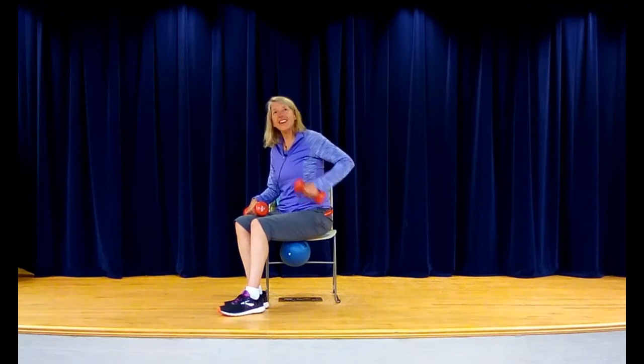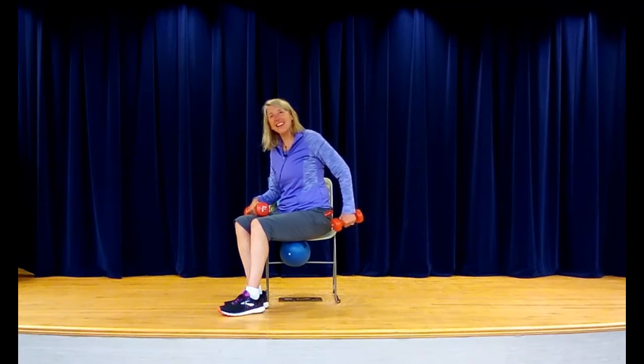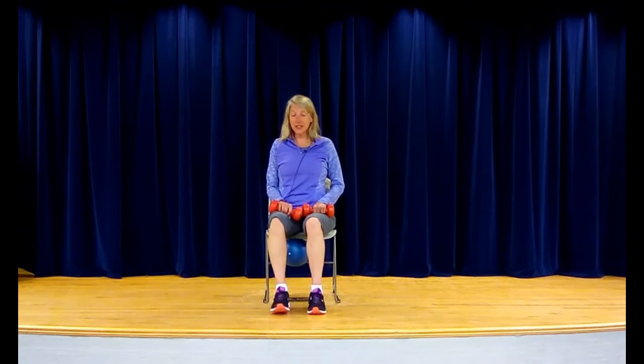Let's do four more. Three. What about a peach or a nectarine? Last one right here, pulse it back there. My family likes nectarines. They're just hairless peaches, essentially. There's a little difference in taste, but not that much. Let's do four more. Three, two, and last one. Good. Let's come all the way back to the center.